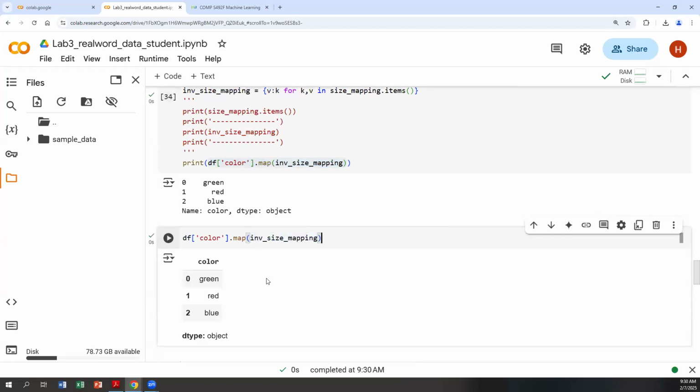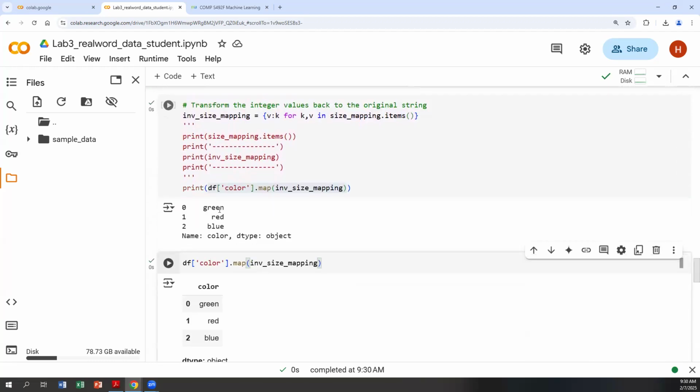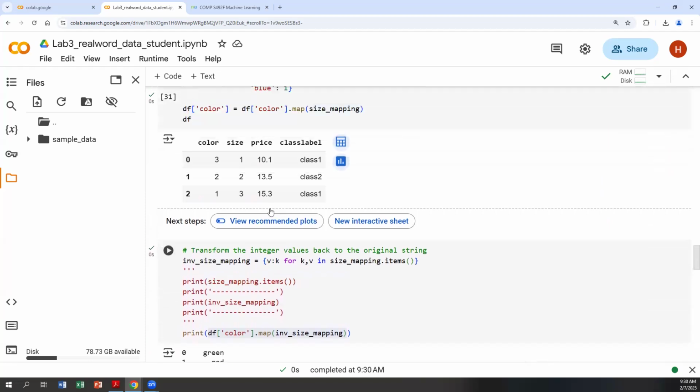Yeah, so here, like this, we change the color back from 3, 2, 1 to green, red, and blue.